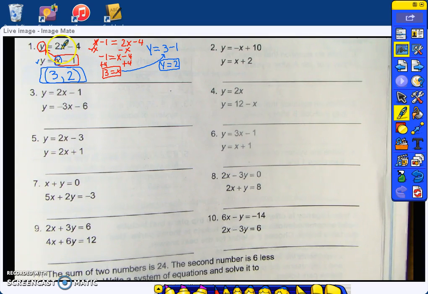The x is 3. 2 times 3 is 6. 6 minus 4 is 2. 2 equals 2. So it's the solution for that one. So that's number 1. And number 2, I'm going to do the same thing. I'm going to start off with isolating a variable, which has already been done. So I'm going to take this x plus 2, and I'm going to plug it in for y, because y equals x plus 2. I'm going to plug that in for the other equation.